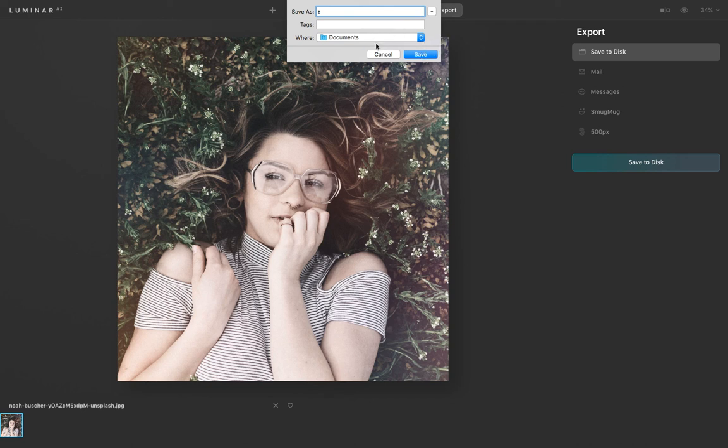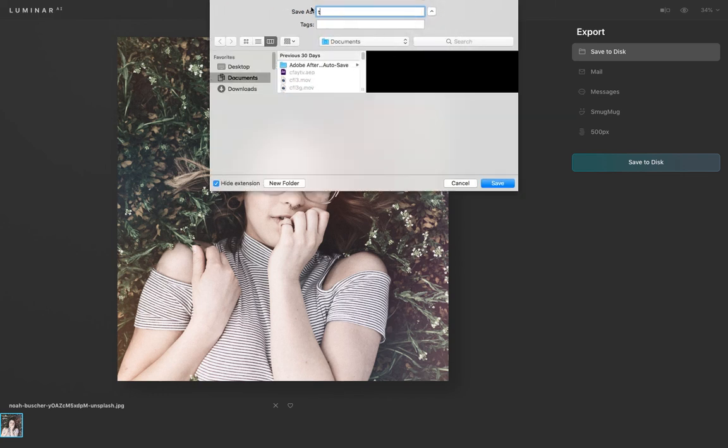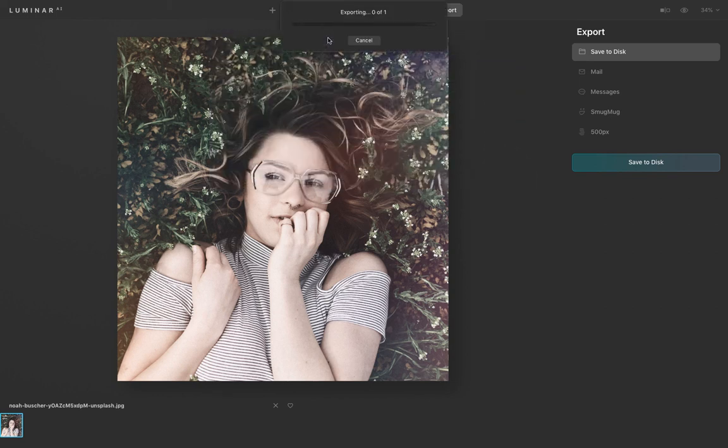Choose where you want to save your directory, or you could hit the drop down arrow right here that takes you to your Finder and choose wherever you want to save, and you're pretty much done. That easy. You just wait for it to export and we're good to go.